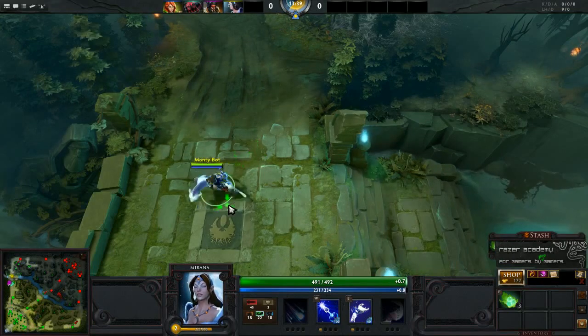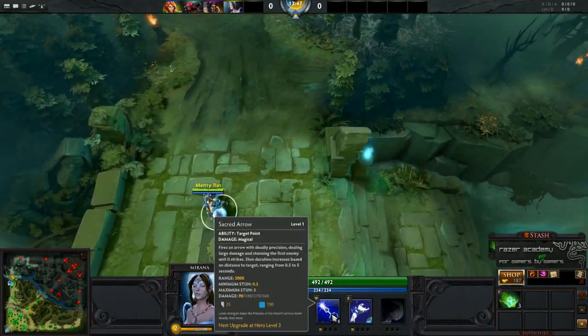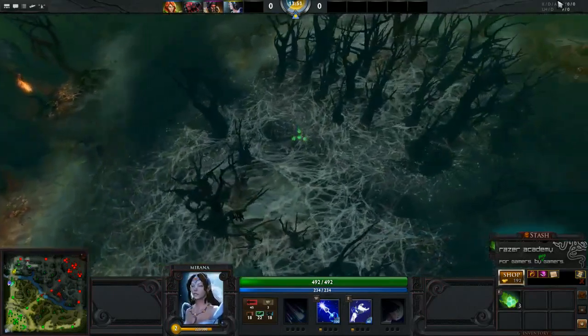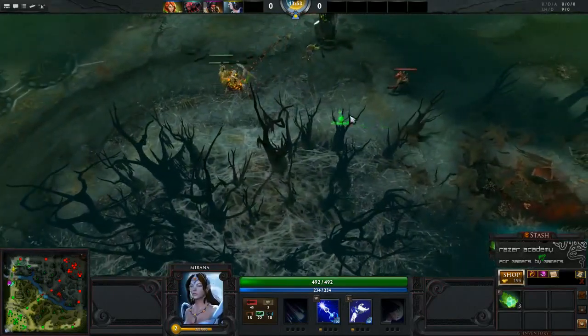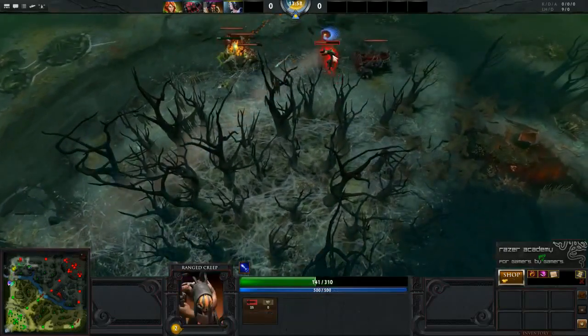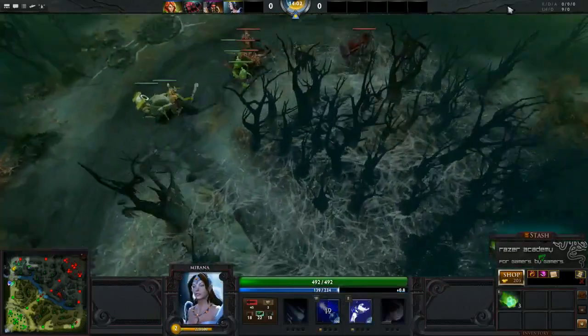But we can look at her second ability now, because I want to move on very quickly since I've gone a little bit over time with this. Her second ability is the arrow. Now, the arrow is one of these things which a lot of people will say is such a great initiating tool, and we'll watch it right now. So we've got a creep wave going to move up here, and let's pop off the arrow. The arrow is going to fly up, and that's a long stun time. The longer the arrow flies, the more stun duration there is.